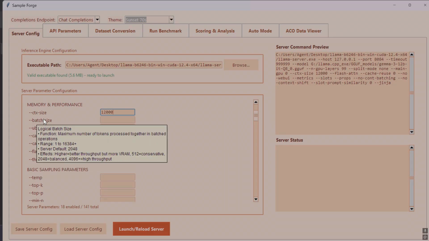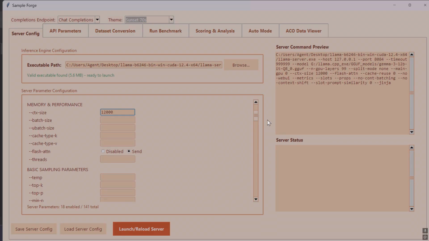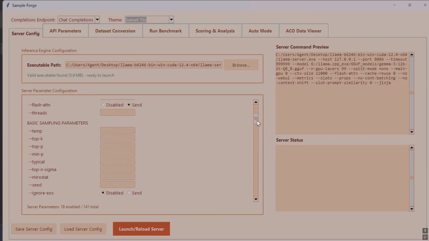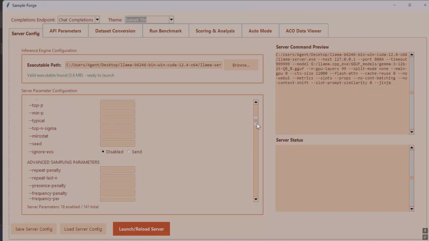I recommend as well, batch size, we're not going to touch that. You're going to leave all of that. So all these you're leaving. You want to leave flash attention as on. Strongly recommended because you're going to get a little bit faster performance with it. And I actually made some tests. The models perform just as well with flash attention on as they do disabled. So you might as well have it on.